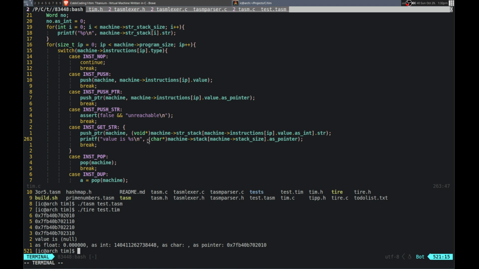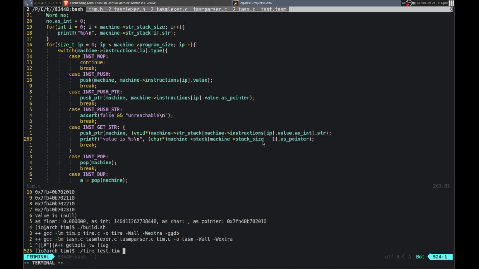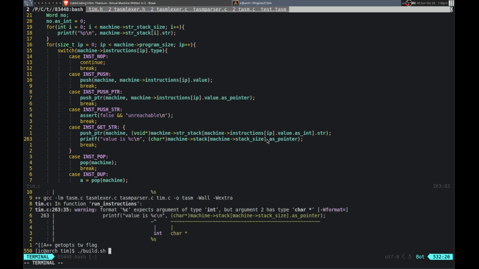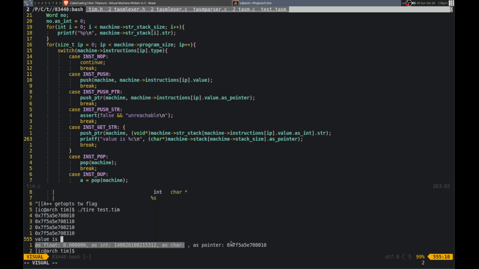Okay, so value is no. So it did not print that still properly, but might need to do that. Value, yeah, so it's still, it is closer. Alright, so that is what's at the top.